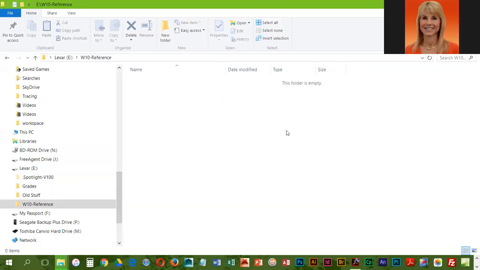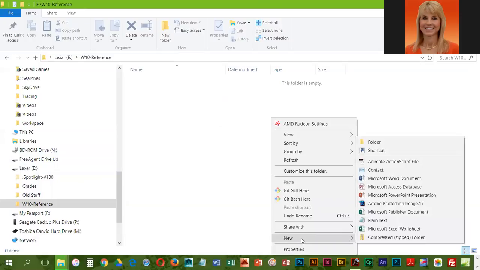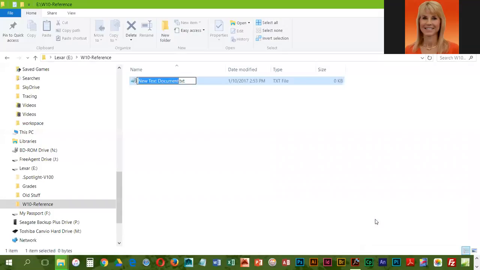So I'm going to right click in this pane, and I'm going to go to New, and I'm going to choose Text Document, plain text. Now you'll notice that it's highlighting the name portion, but the extension, the period and the text that follows, isn't highlighted because we're not supposed to change that part. So what we're going to call this is Notes. We'll press enter. And then, of course, they've changed their mind because they want you to know how to rename.